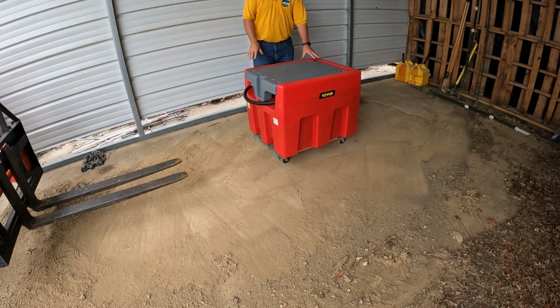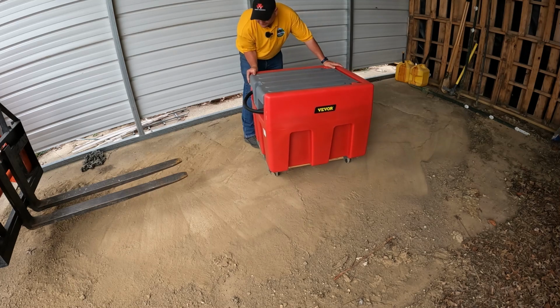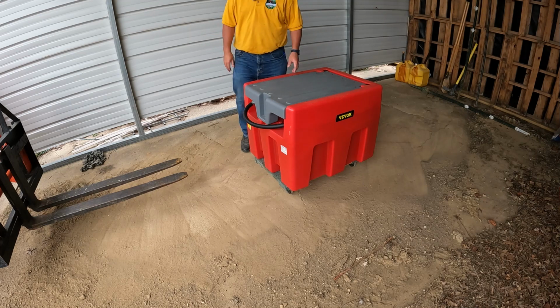So this is another thing too. I got my forks set up, and I can't get the tractor in here because I'm still too close to the wall. So even on this little dolly, I can kind of roll it over and scoot it over and make room for the tractor to get in here.